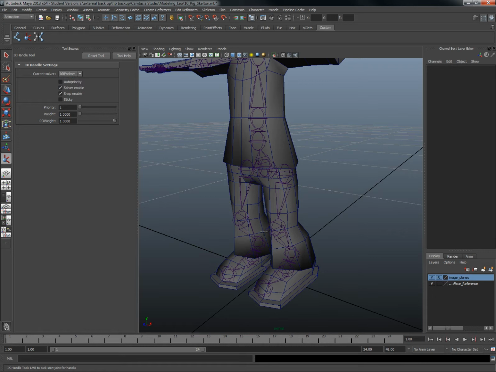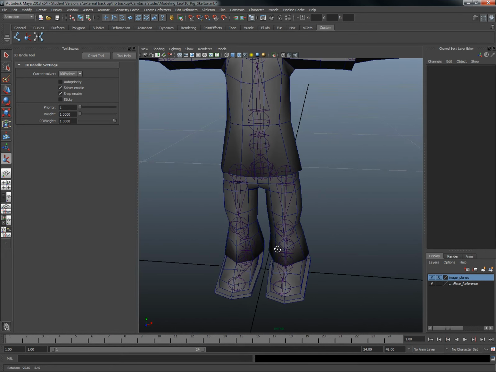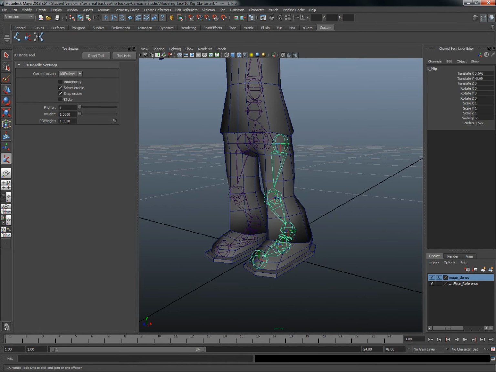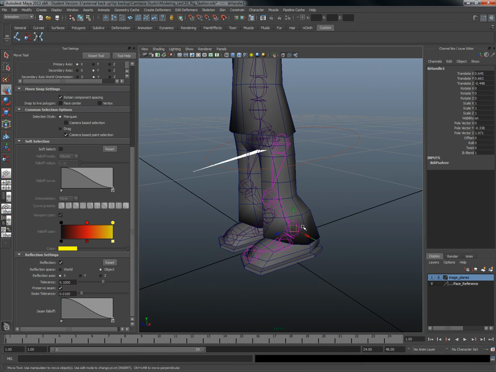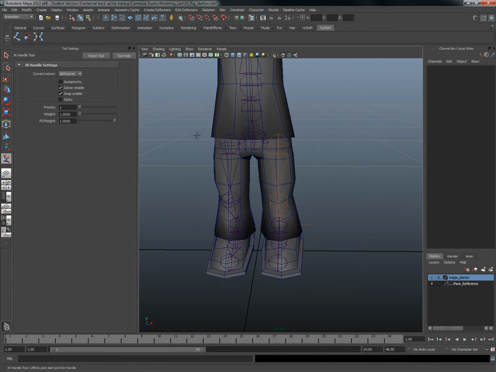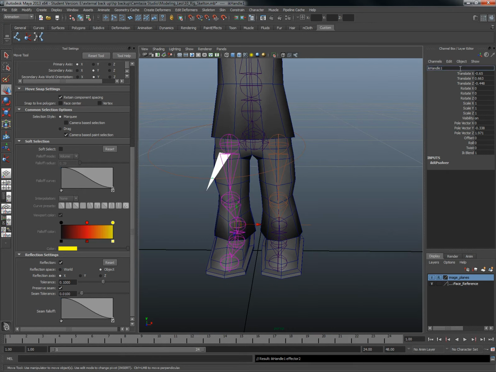We do want to build a pole vector, which will allow us to bend our knees later, so we want to make sure that we use a rotation planar solver. So let's go ahead and create one from the hip to the ankle. And once that's made, if you hit W, you'll notice that you can bend the knees going this way. I'm going to name this one underscore left. Then I'm going to click this again, make sure it's an RP solver. I'm going to make another one on the other side, and name it underscore right.